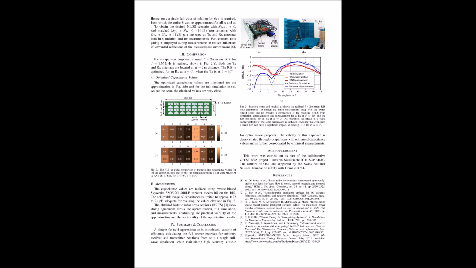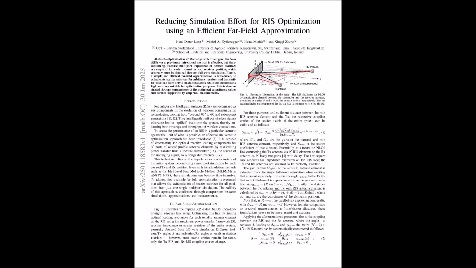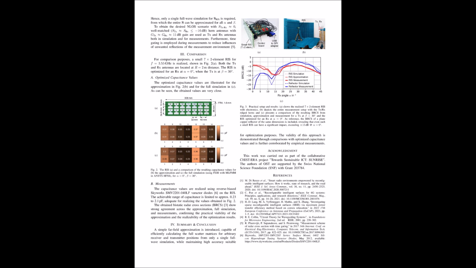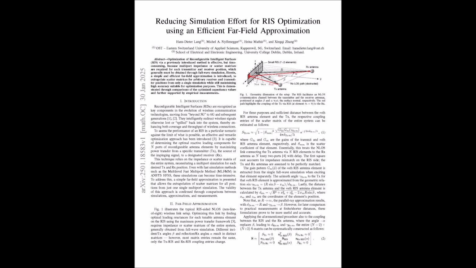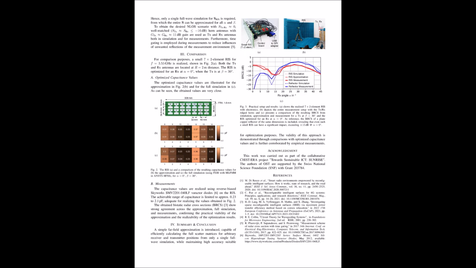Now, I'm picturing this SRIS matrix. What does it actually look like? Imagine a grid where each row and column represents an element on the RIS. Okay, I'm picturing it. So if you have an n-element RIS, you have an n by n matrix. Exactly. And each entry in this matrix, let's say S_RIS m,n, represents the coupling between the mth element and the nth element of the RIS. So it's like a map of how every element on the RIS is communicating with every other element. That's a great way to visualize it.